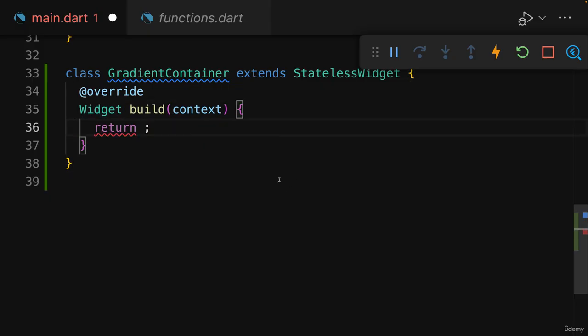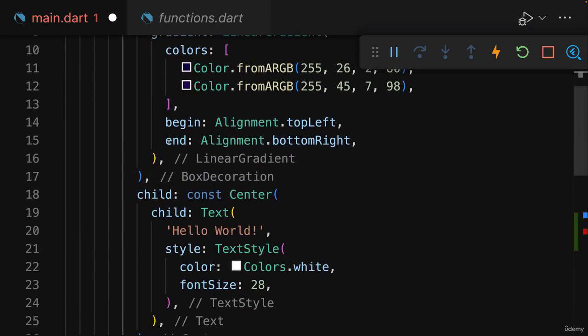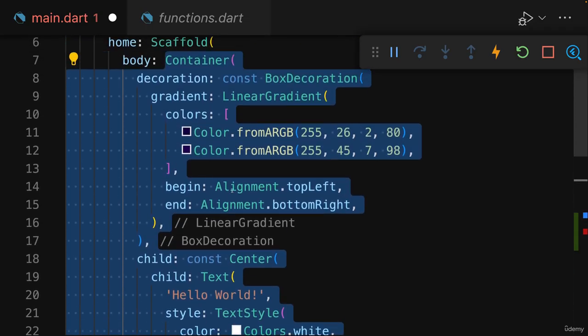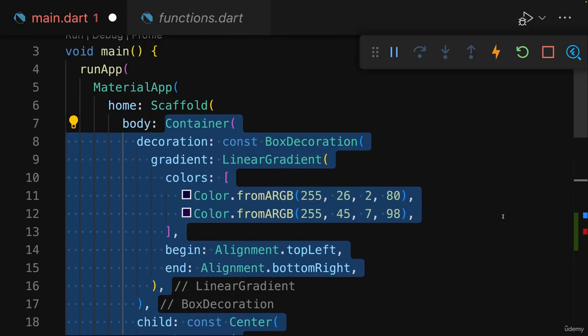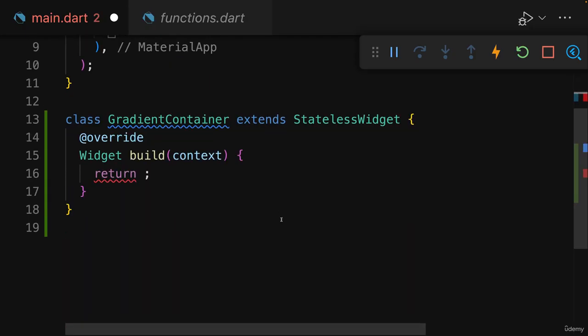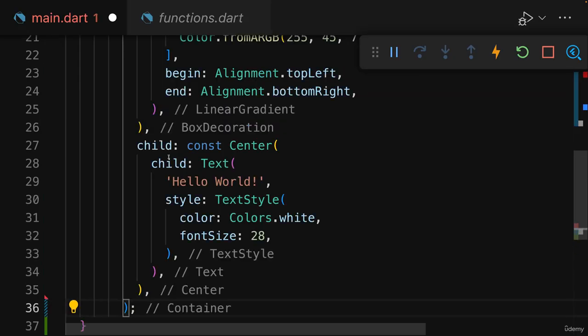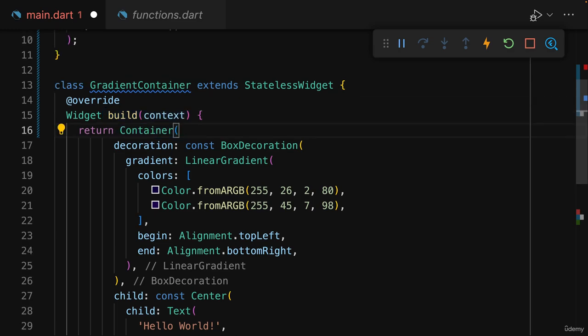And therefore here, instead of returning text, we now go to our main widget tree and select the part of that tree that we want to outsource. In my case, the container widget with all its configuration and child widgets. And we cut that from here and return that in our own widget instead, in the build method after the return keyword. Like this. Container, in the end, is of type widget, and therefore now here Dart is happy because build does return a widget. So that's the first step.